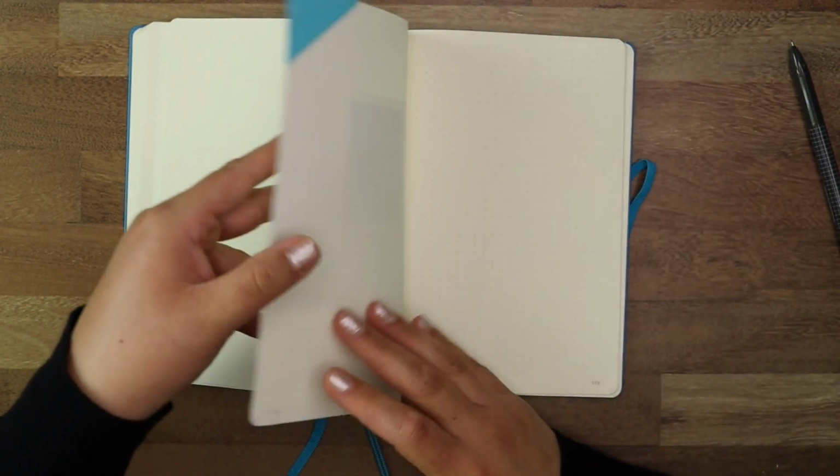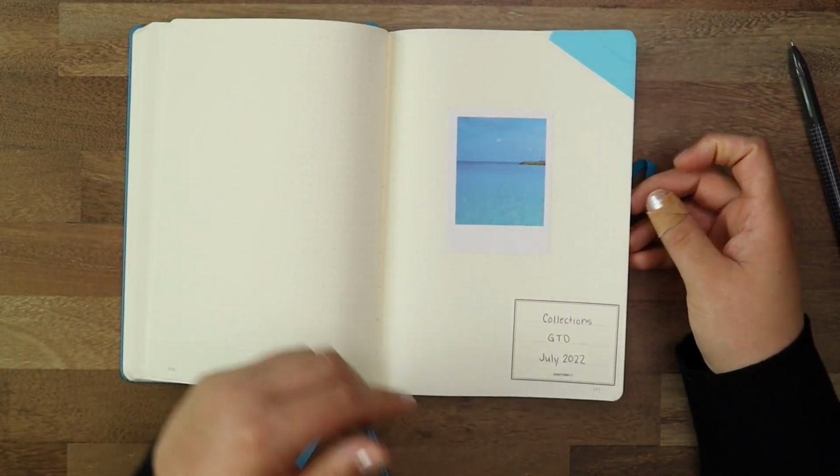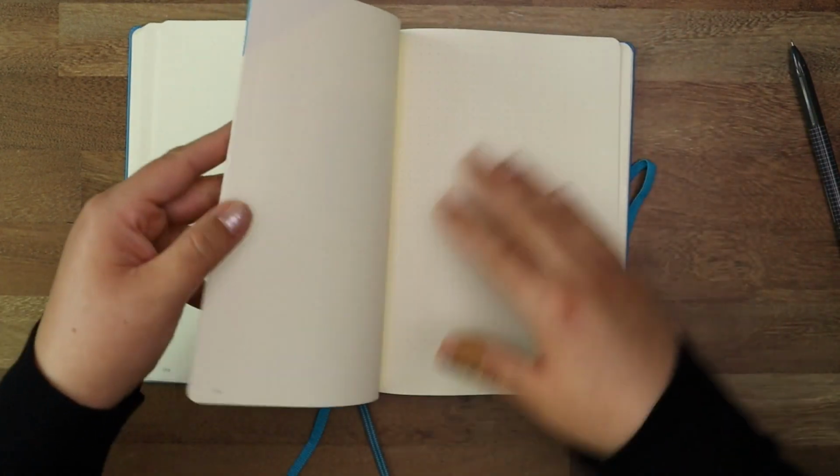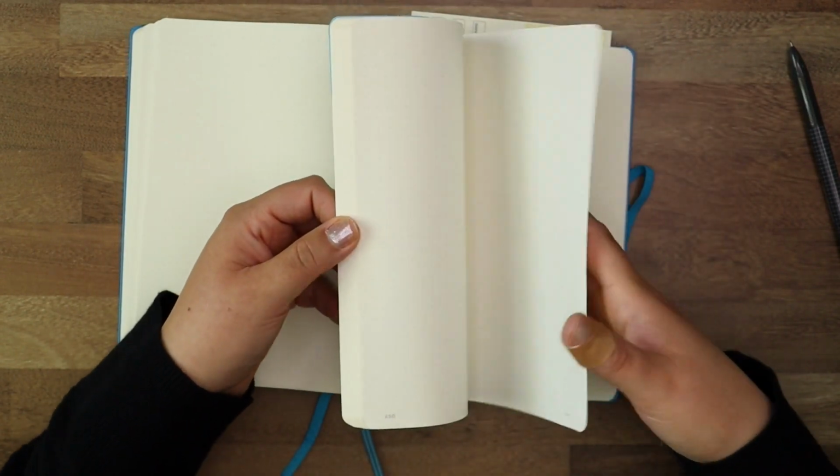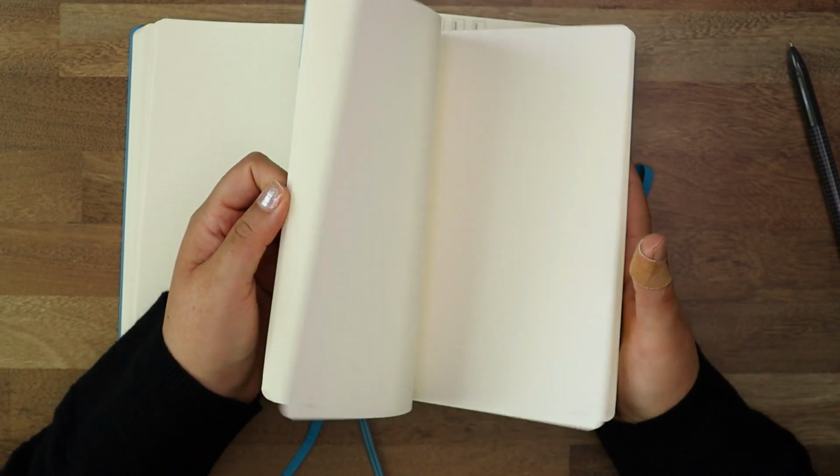Okay, so this is going to be at the beginning of page 171, which gives me, I believe, 80 pages here in the back. And some people might think, well, that's a lot, but I plan on putting notes for reading back here.